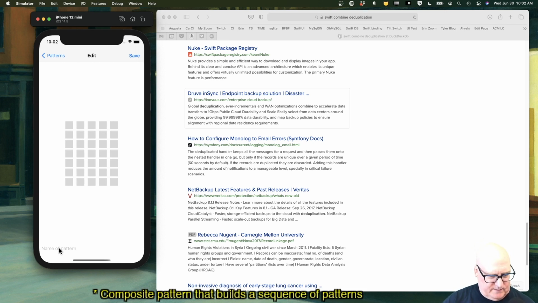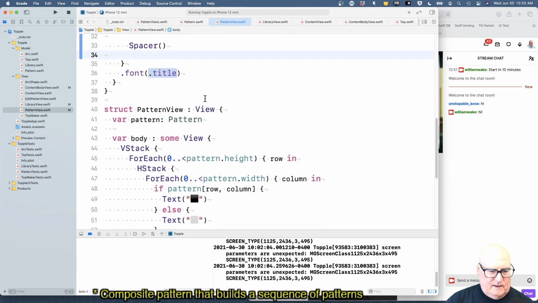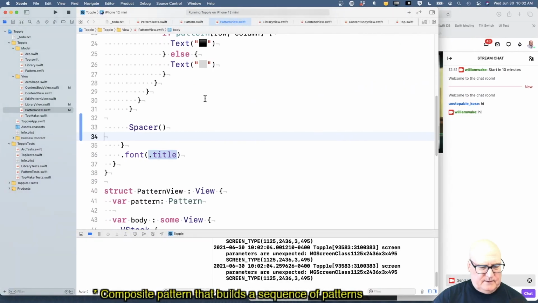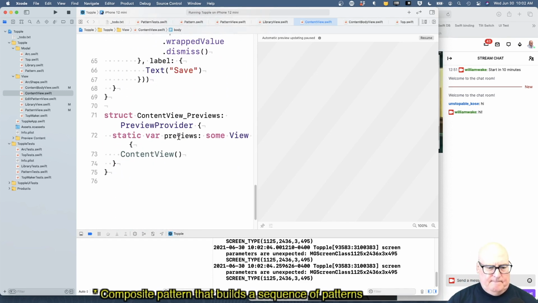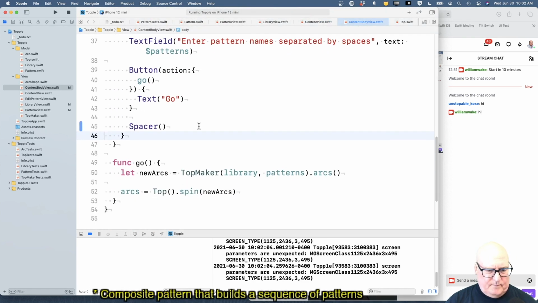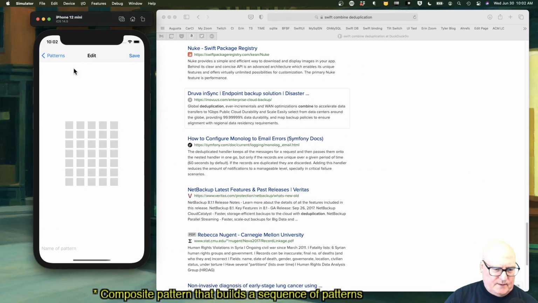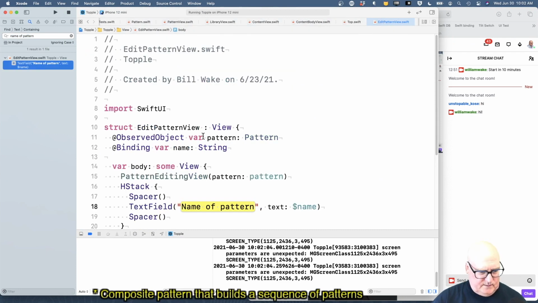Now, why is the name down so far? Where is that text from? Text field.